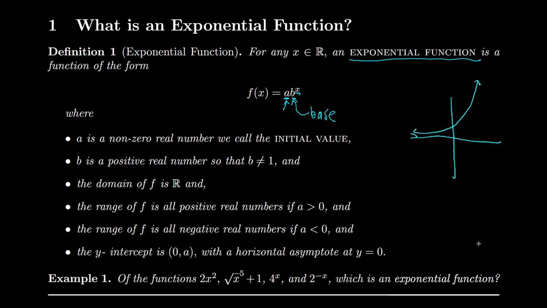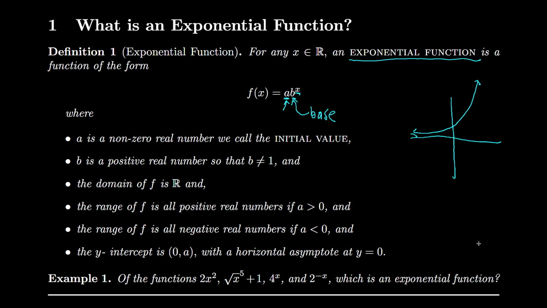They start off real slow, and they grow real slowly until a certain point, after which they take off. Exponential functions work so that instead of growing at some constant rate, they grow proportionally to how much they've grown already. So instead of adding over and over, growing at a constant rate, you're multiplying over and over. Think about the difference between 2 plus 2 plus 2 plus 2 plus 2 and 2 times 2 times 2 times 2 times 2. The first is a linear sort of growth, or some form of growth less than exponential at least. And 2 times 2 times 2 times 2 times 2 is literally 2 to the x. It's literally exponential growth.